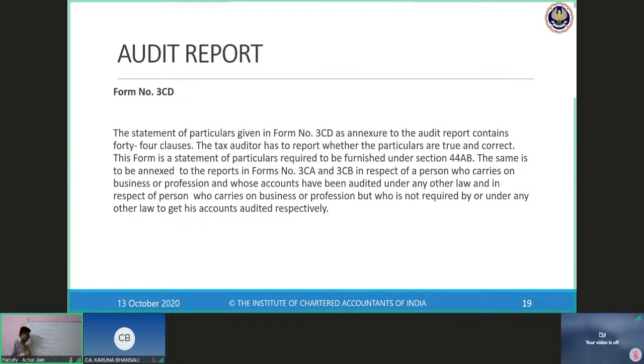Yeah, and various details will come in, and this engagement letter should be executed. Executed means signed by both the parties, means the entity and the auditor, before starting the audit. In many situations we see that engagement letter is signed after starting the work, which is incorrect, because only when two parties agree for the work, they should start the work. If they start the work and later on if there is any dispute, there is any problem, so will this engagement letter be of any help? No. It's an agreement which has to be done before starting the work. So that's why its timing is very, very important.